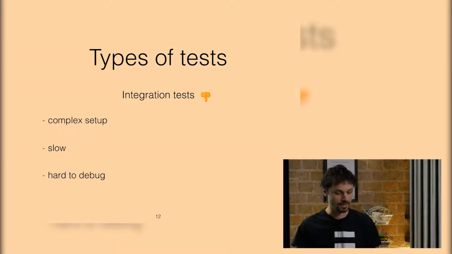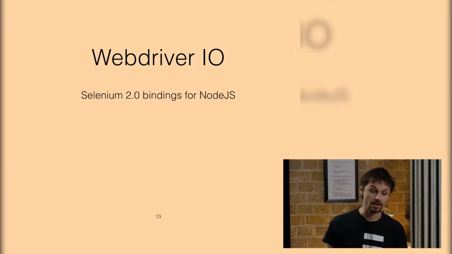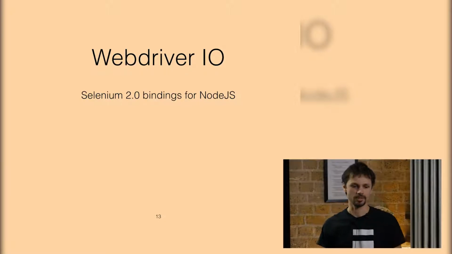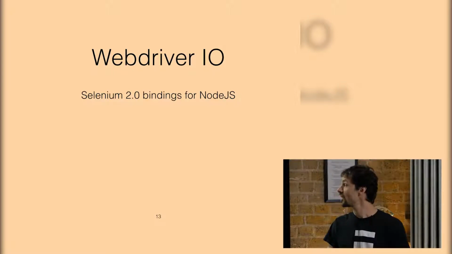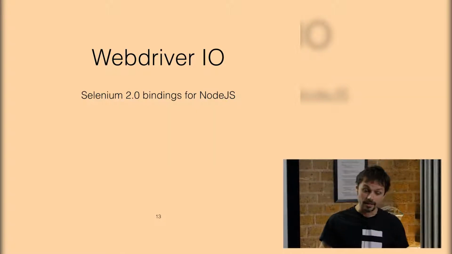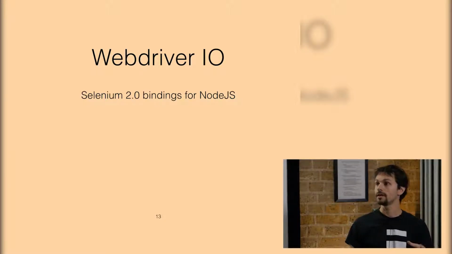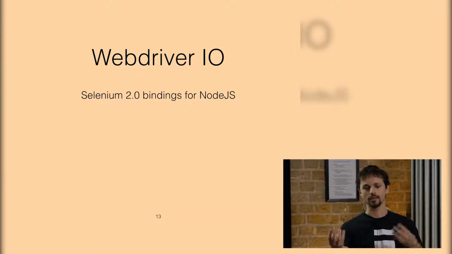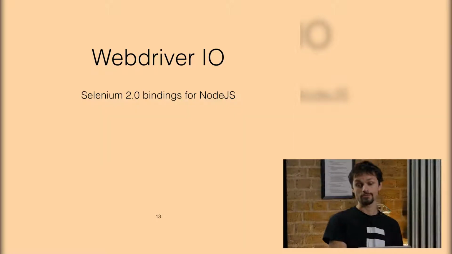And the tools that are currently mainstream to write those tests in JavaScript and in many other web technologies is WebDriver, which in JavaScript is the Selenium bindings for node.js. And if that doesn't tell you much, it's okay. I know what it does. And what it does is a very simple thing. It allows you to control the behavior of a web page, such as clicking buttons or watching things being on the page and not being on the page, from a remote process, for example, from a script.